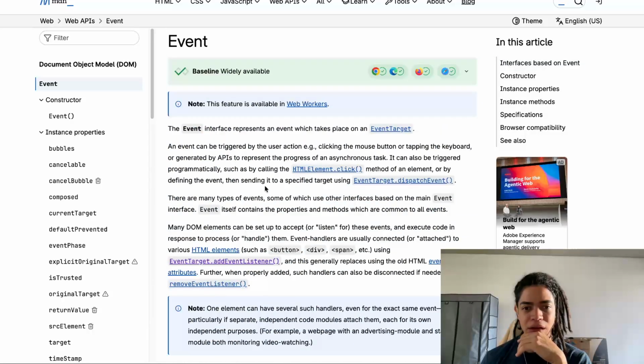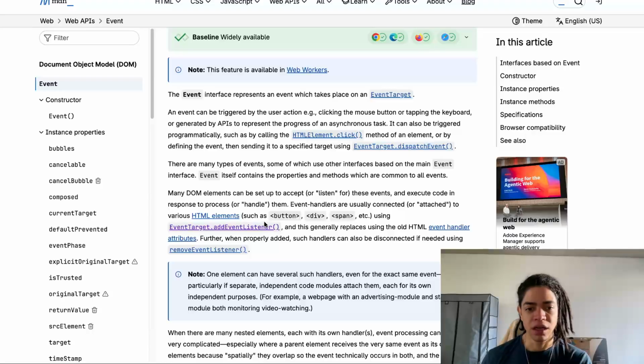It can also be triggered programmatically, such as by calling the HTML click method of an element, or by defining the event and then sending it to a specific target using EventTarget.dispatchEvent. There are many types of events, some of which use other interfaces based on the main Event. An event itself contains properties and methods which are common to all events.